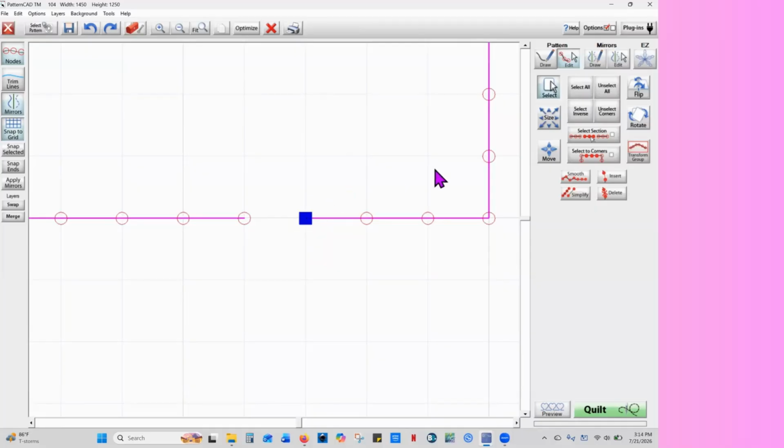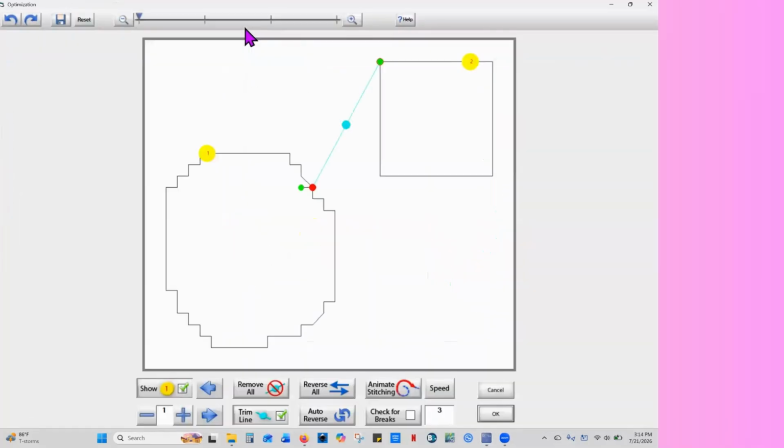PatternCAD likes to do unexpected things, I can tell you. I'm going to say unselect everything. I'm just going to join this by selecting this node. I'm just going to pull it over to that one. There we go. And so it wants to snap. It might have more than one line segment. Now let's look. The square does not, but we would have 2 line segments because they're not joined. That's what we would be expecting.